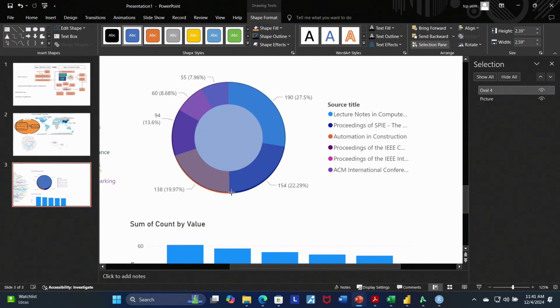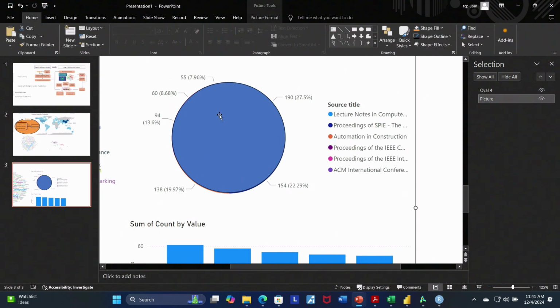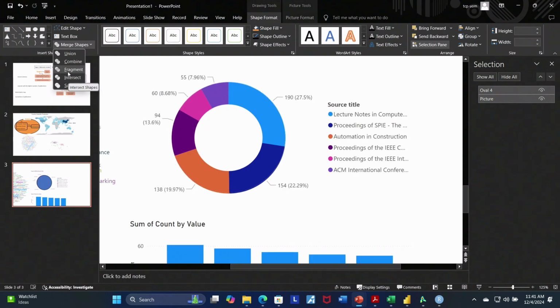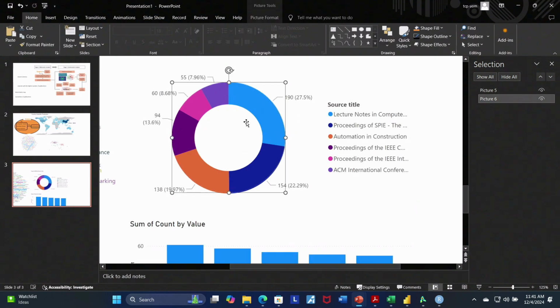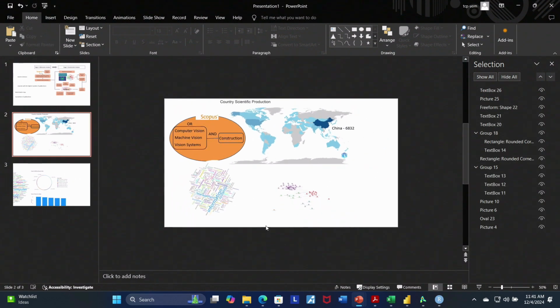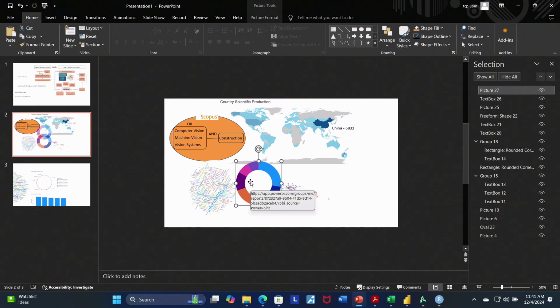I'm doing it in a rush, so please, when you are doing it, be careful and do it with care. Just kind of butchering it. So you can take this out, maybe fragment it, and then you can put this as a result of your Scopus search. And please, by all means, put a text, which journal is that, right? So which journal, the number of papers published.